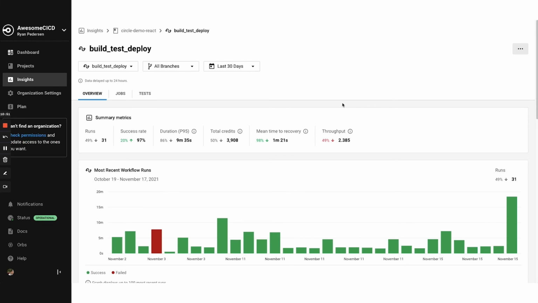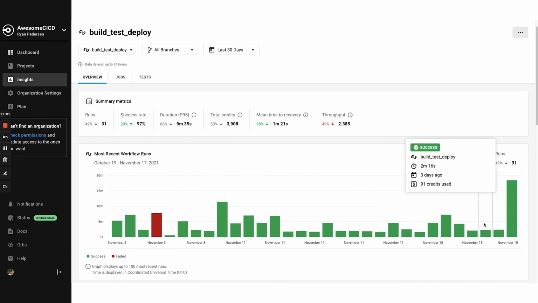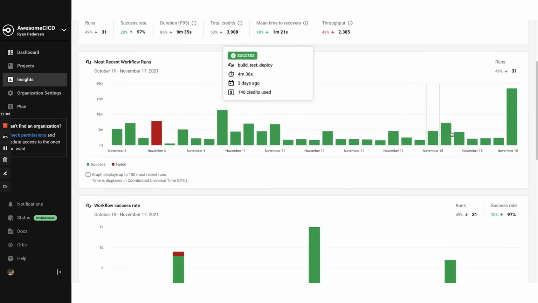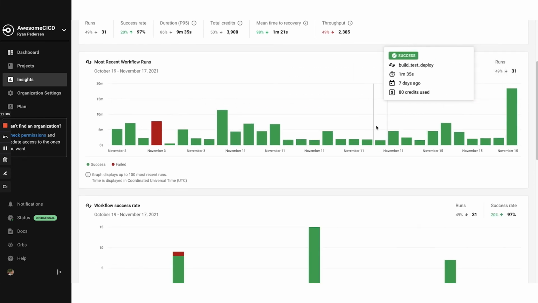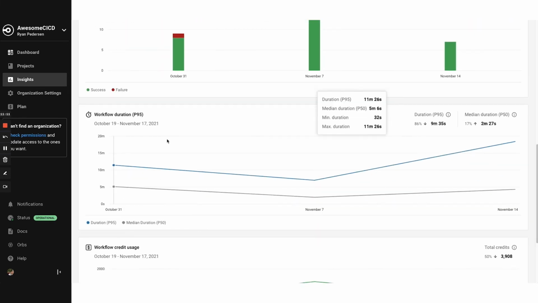All right, at the workflow level on build, test, deploy, I can start seeing that information in a more granular way. So I start seeing throughput for the workflow specifically, mean time to recovery, the runs over a set time frame. So I start looking for things that might pop out, anomalies, and things that I might be able to dig into and figure out how to make them more optimized. Workflow success rate and then workflow duration. So again, looking for ticks, looking for things that I might be able to use to help optimize my config, maybe with some of those things that we talked about.